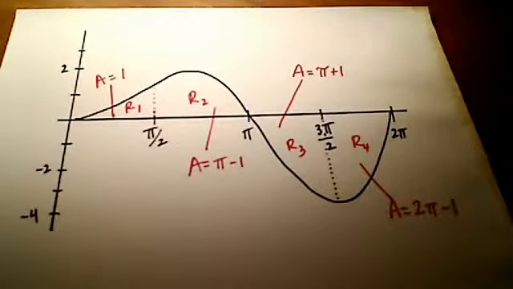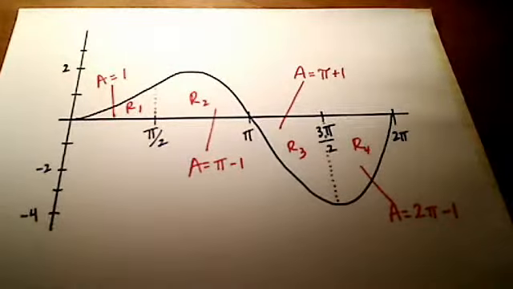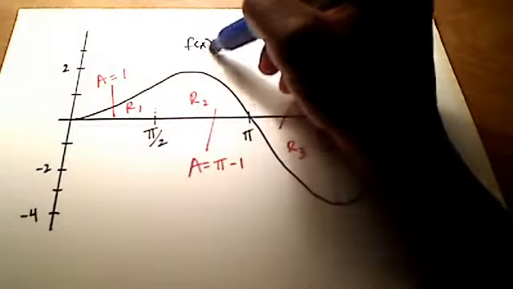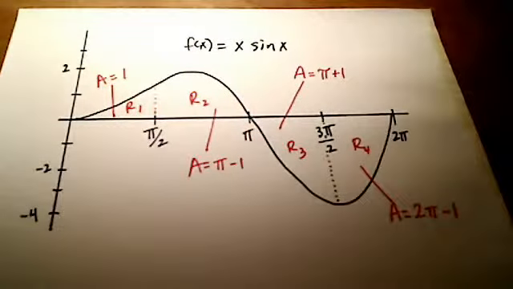Okay, in this problem here, we are given a graph of a function. Cool looking function, huh? Let's see, this function is called x sine x, right? So our function here, we'll call it f of x, how's that, is equal to x sine x. That's what this function is.